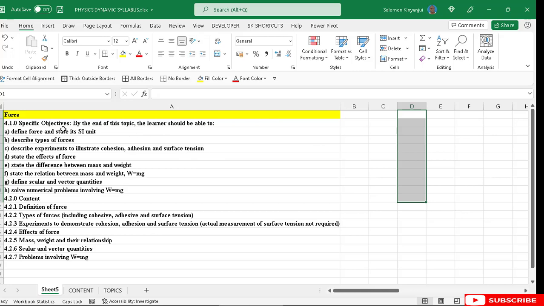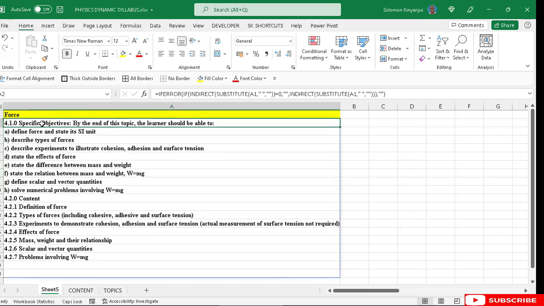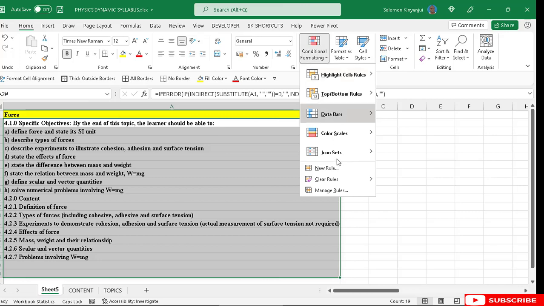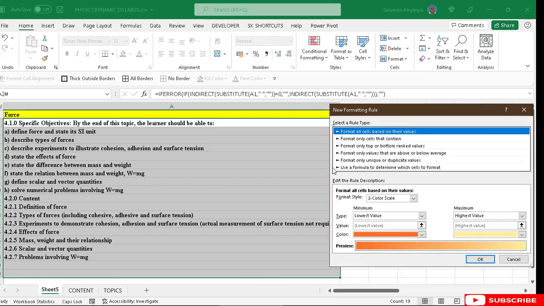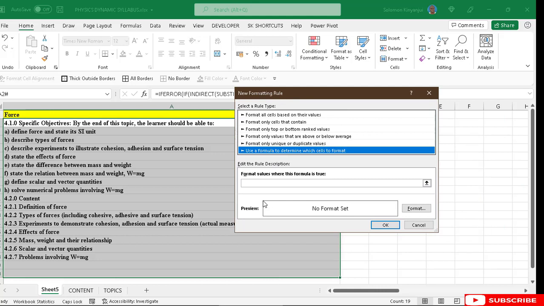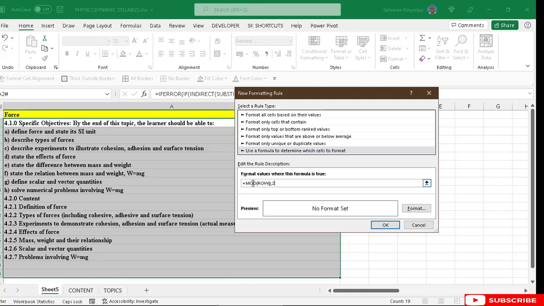So let us now go to the conditional formatting. We select these cells and then click on conditional formatting, then new rule, then use a formula to determine which cells to format. Here you enter MOD, in brackets ROW, first bracket, close bracket, then comma 2.